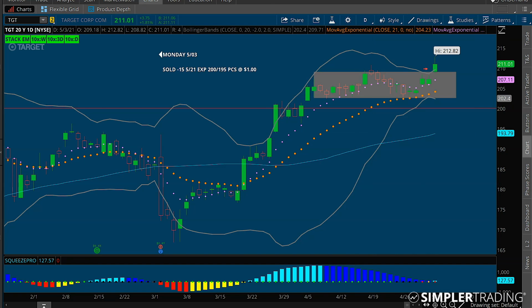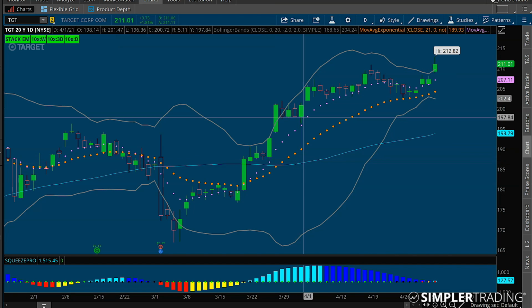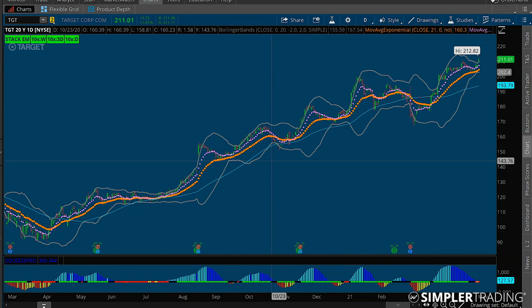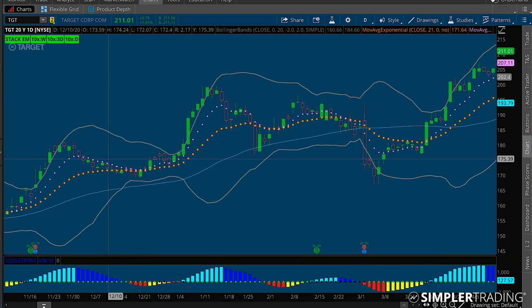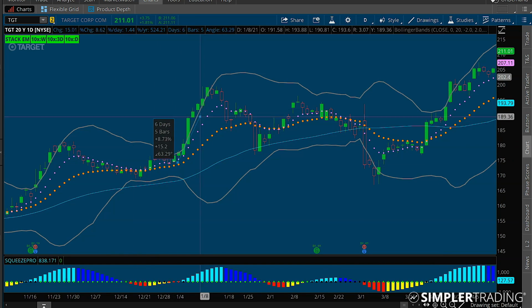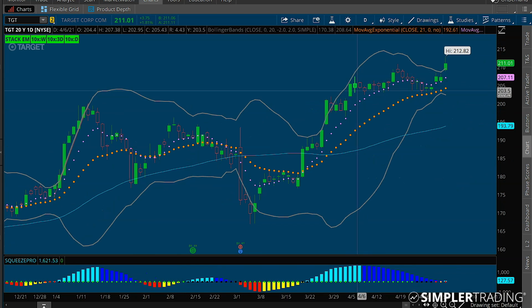We, to an extent, don't so much care what the stock is, as long as it's in a good uptrend. And clearly, Target's in a good uptrend, and as long as it's setting up in that moment in time, when it's building up significant energy, getting ready for a meaningful move, that's the kind of setup I think you want to trade every single time it's presented, so long as you're in a good market environment. So Target here, it's a good example of a squeeze.